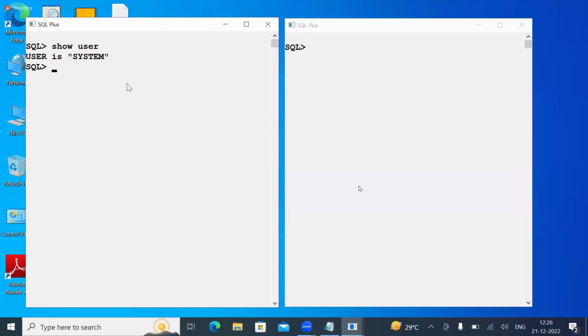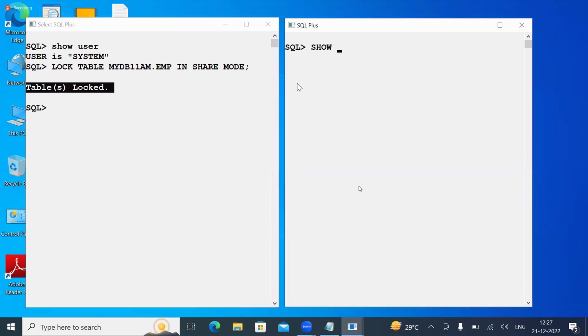Let me write it now. Lock table MyDB 11 am.emp in share mode. Now you can see very clearly it's showing table is locked.